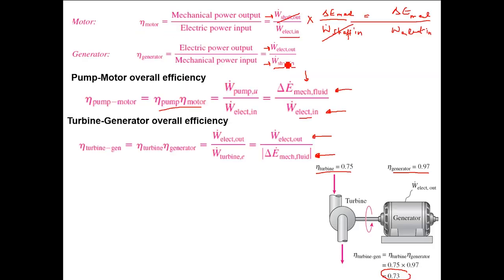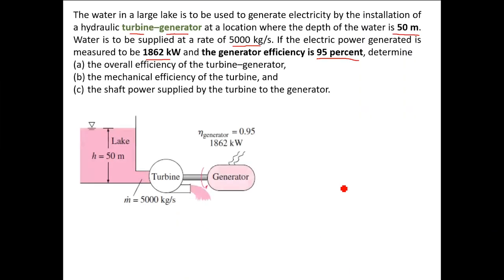And if you look at the overall efficiency for turbine generator, work electricity out is given to you. You have to determine the change in mechanical energy of the fluid, which is basically associated with which component? It is associated with turbine. I have this schematic in front of me. It says that the turbine is placed over here and it is placed next to the generator. The output of generator is this much power. You have to determine the overall efficiency, which is dependent upon the change in mechanical energy of the fluid as it moves from state 1 to state 2 through the turbine. So the mechanical energy of the fluid is dependent upon what? The moving fluid has three components of energy. It is the flow work, which is pressure divided by the density, plus it is dependent upon the kinetic energy, plus it is dependent upon the potential energy.